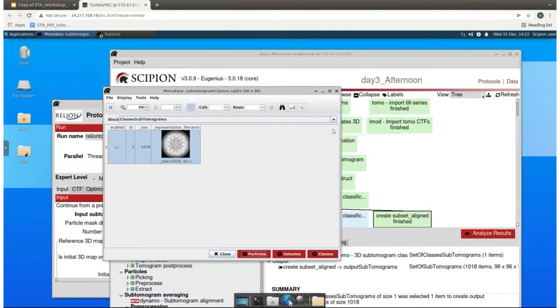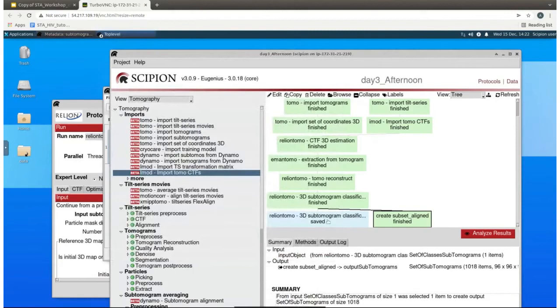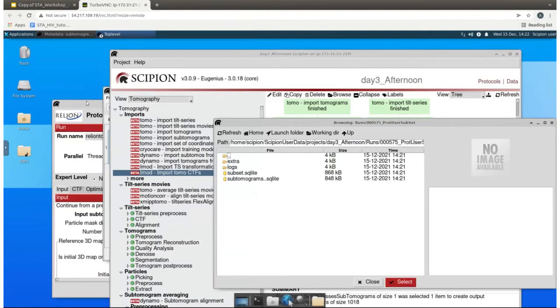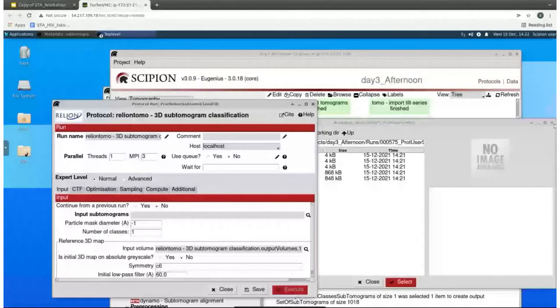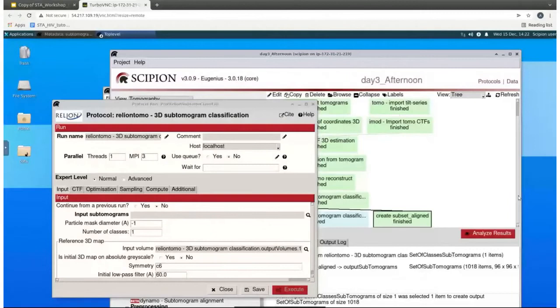Ana? Yes. Sorry, do we have to do this for the particles and the averaged subtomograms, for both things? Oh, you can do it for both, but the average is okay, because Scipion can see it. It's just the aligned subtomograms that are not observed. So only for the particles? Just for the particles will be okay. You can do it for both, but... Okay. So everyone select, yes, you save the particles, Fran, yes. You make a sort of subset, so Scipion can select it. Okay, so everyone got the subset of the particles?